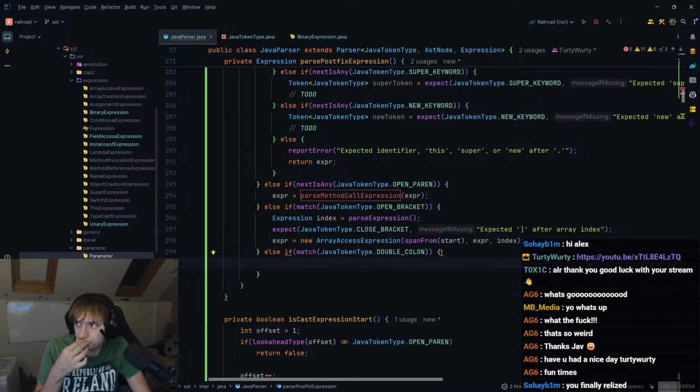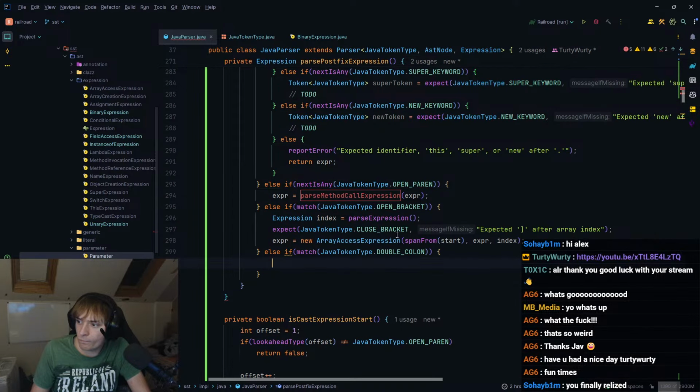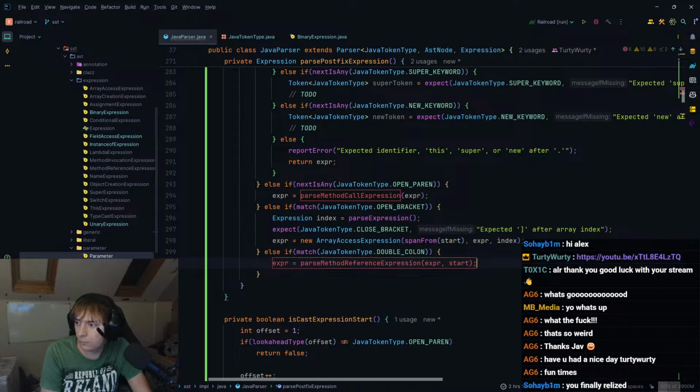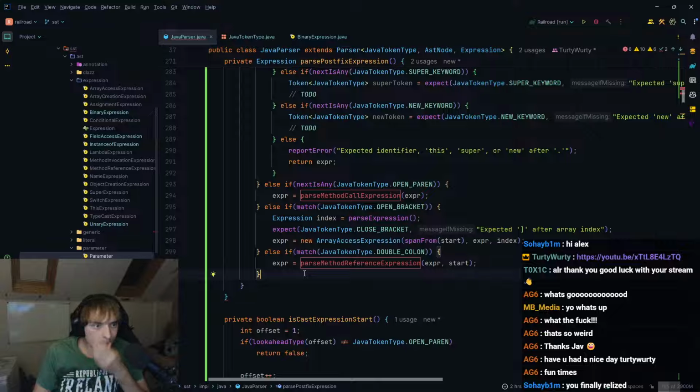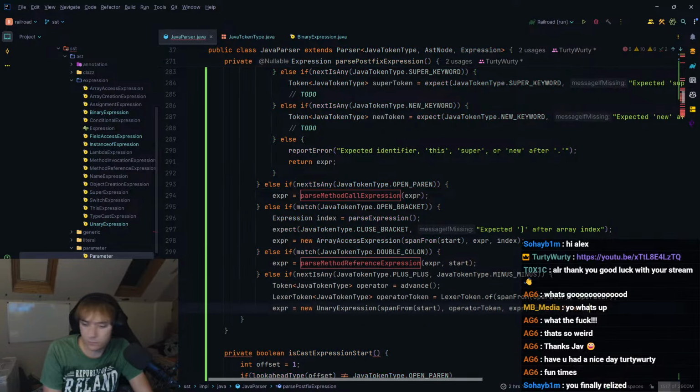Right? And then I guess just do or expression equal parse method reference expression, and then we just want to know if it's a plus plus or a minus minus.